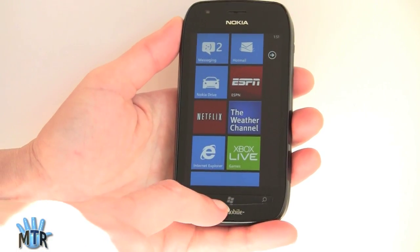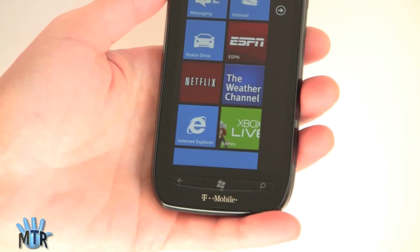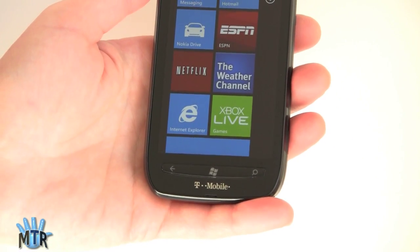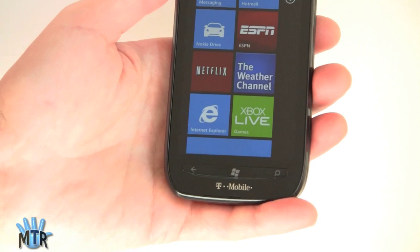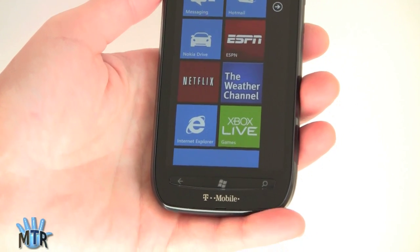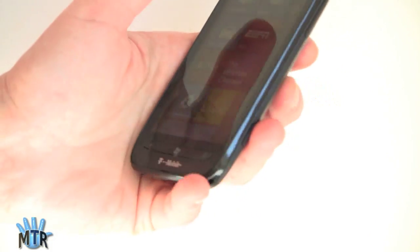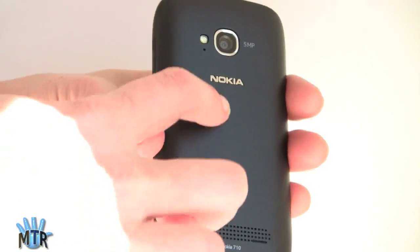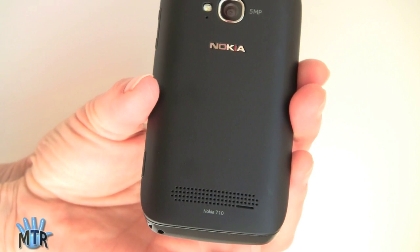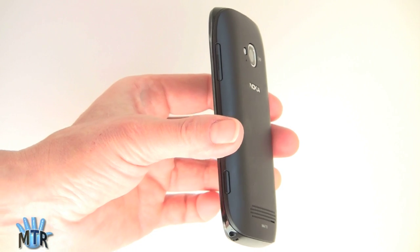The phone has the usual Windows buttons up front, and these are mechanical buttons, which is nice for tactile feel, but honestly they're kind of hard to press — it's kind of clear, slippery plastic, and given the resistance and slipperiness, they're a little bit annoying. The phone is available in black or white, and it has a rubbery kind of soft-touch finish. Not a particularly skinny phone — it's 0.49 inches, so we're talking a half-inch phone here.